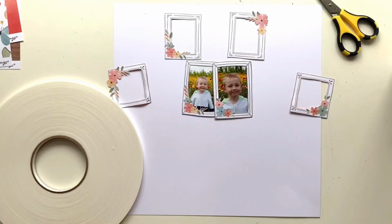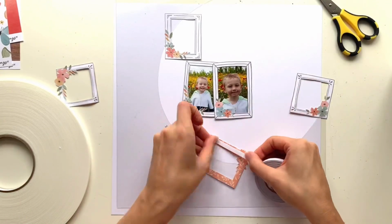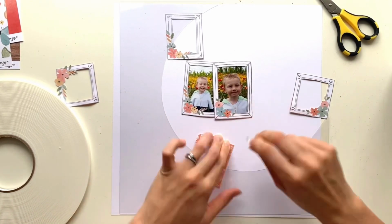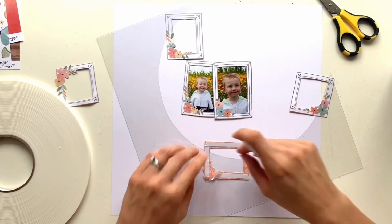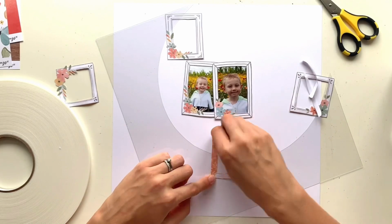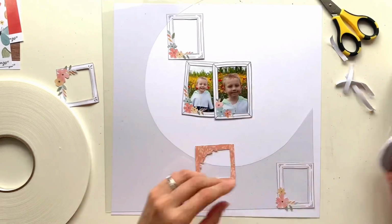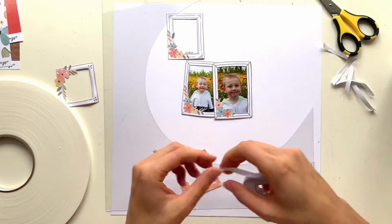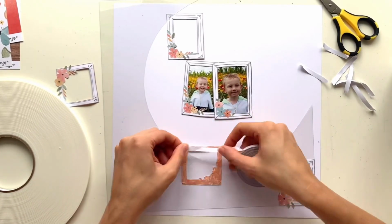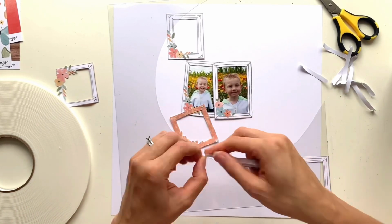And my idea was to have a line of frames across the centre, getting smaller as you get out to the edges. And I wanted the two larger ones in the middle backed with photos. And then I wanted to create a couple of sequin shaker pockets with some of them. So I've backed two photos there. You can see I've got my little boy in the middle of a wild meadow with loads of wildflowers behind him. And then I'm going to make two slightly smaller frames into shaker pockets filled with sequins from Spiegelmum scraps.